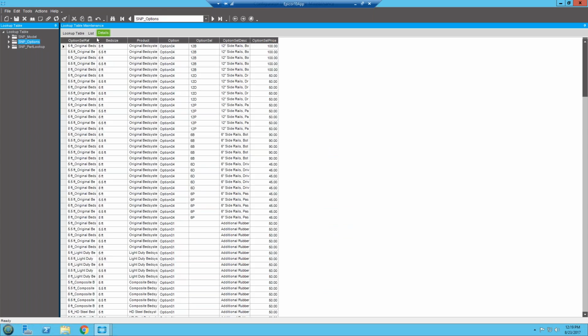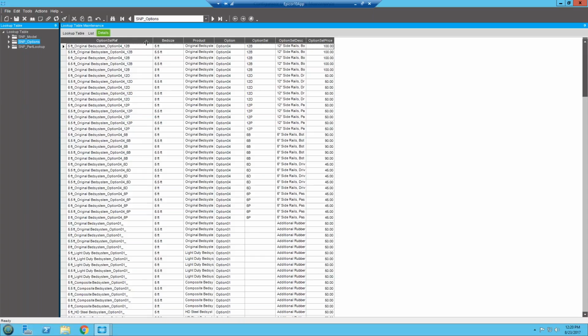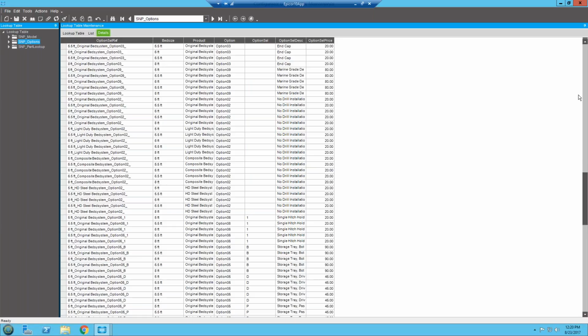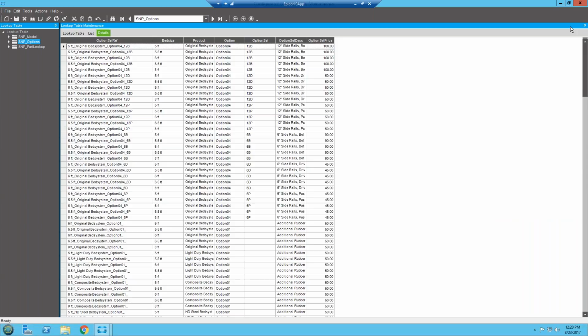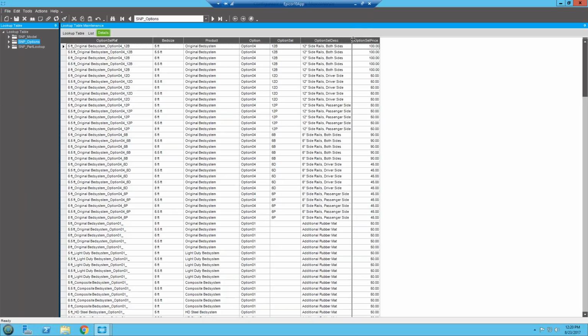The last table I wanted to show you is the options list. Now this is the options based on the bed size and the product, and this has been implemented with only 10 options. The configurator was designed with 20 options available, and the functions that were built to calculate price and to rebuild the string, the actual extended description, were designed so that 20 options were available. But for our initial implementation, we've only implemented 10.